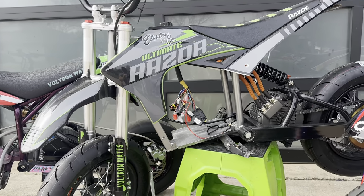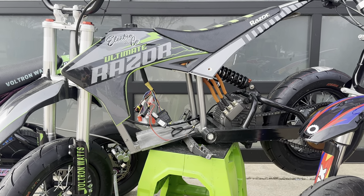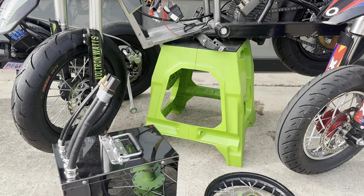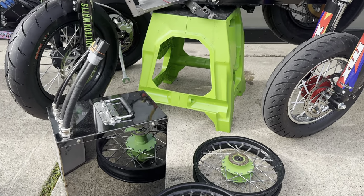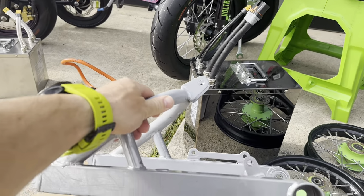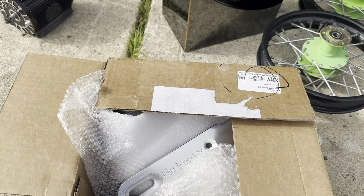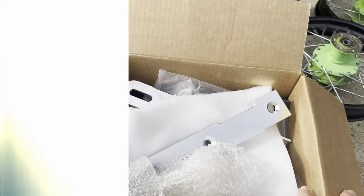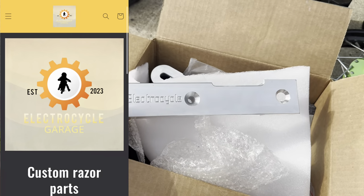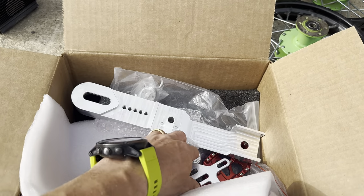This SX is then going to turn into a stock-ish SX500. We're going to put the 10-inch wheels on it. We're going to put Supermotos on there from Kendra. And I'm working on the swing arm right now for it to accept a couple parts that I got from Electro Cycle Garage. The swing arm extensions from Electro Cycle Garage.